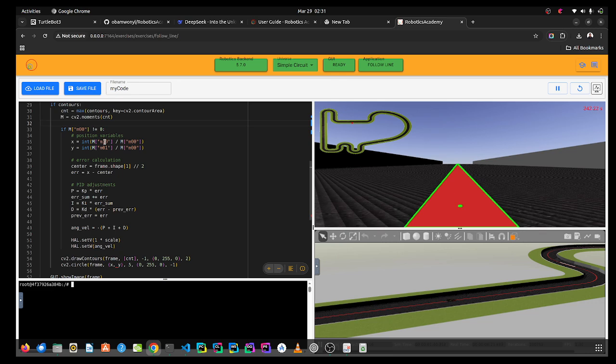In the documentation I looked up, it was referred to as the centroid.